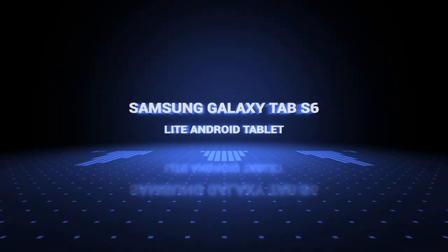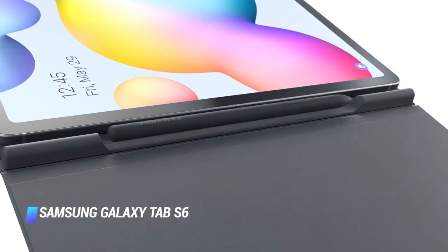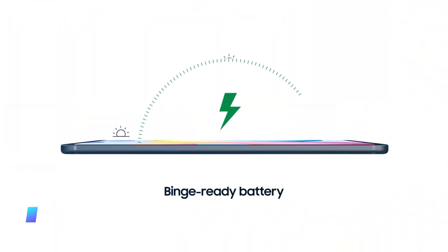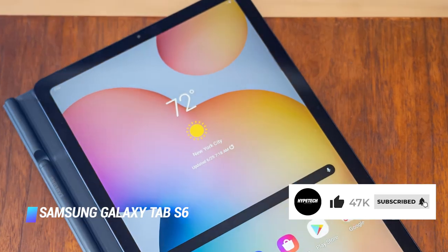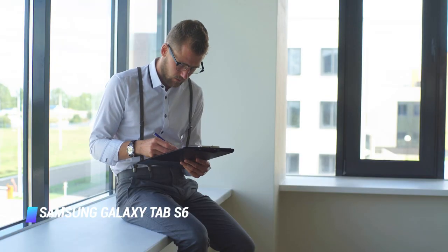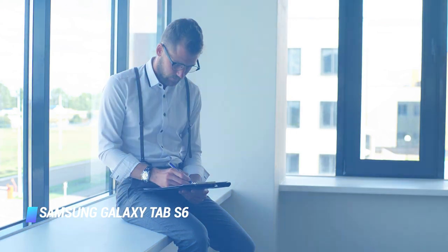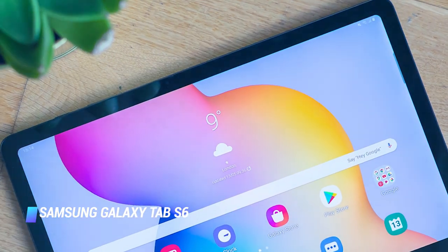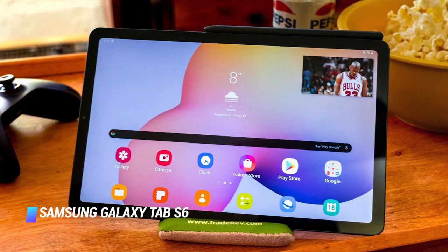Coming in at number 4: Samsung Galaxy Tab S6 Lite Android Tablet. The Samsung Galaxy Tab S6 Lite is a fully designed Android tablet with an elegant design, a premium all-metal finish, excellent hardware specs, and impressive performance. Thanks to a bundled S Pen Stylus, the slate is an excellent productivity and creativity tool. The tablet has a sharp 10.4 inch display and built-in stereo speakers. Best of all, it has a reasonable sub-$350 starting price tag. You can order the Samsung Galaxy Tab S6 Lite with up to 128GB of expandable storage in a trio of colors: blue, gray, or rose.